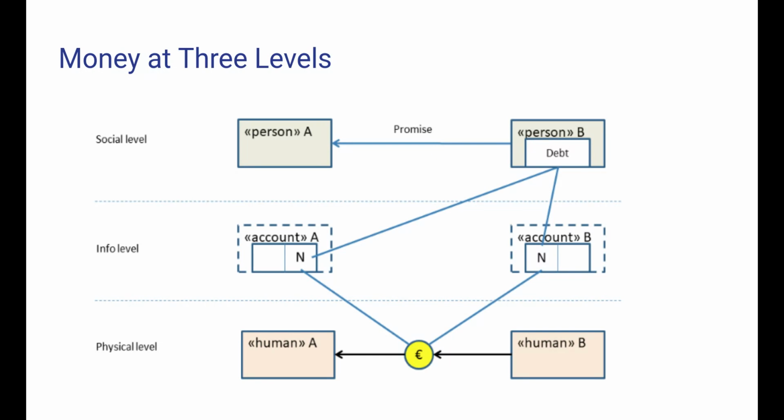We may think of the round symbol here as a banknote, and here all information about the social debt is kept in one place, namely in that banknote. We indicate this by drawing lines from all locations where the information is kept in the information level, converging into one place on the physical level. Should the banknote be destroyed, then there's no way to recreate this particular note again, or the social debt that it represents.